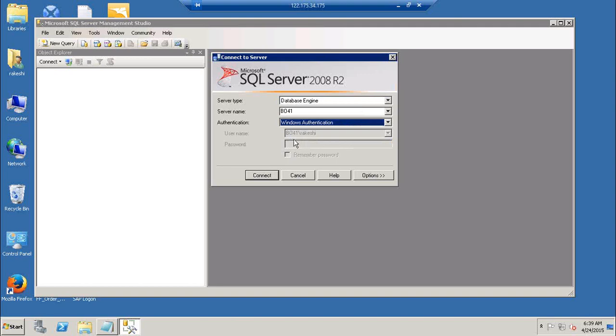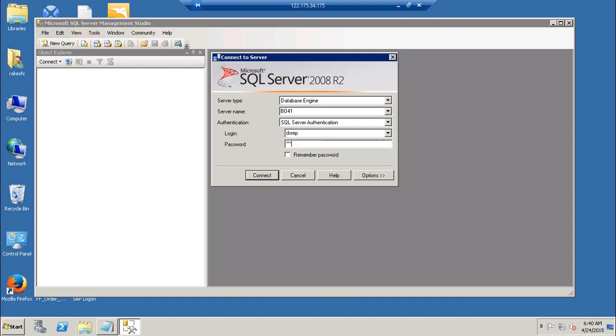It will take your Windows credentials, the user ID and password with which you logged into the system, and try to connect you to SQL Server Management Studio. If that username and password is not accepted here, it will log in with SQL authentication.